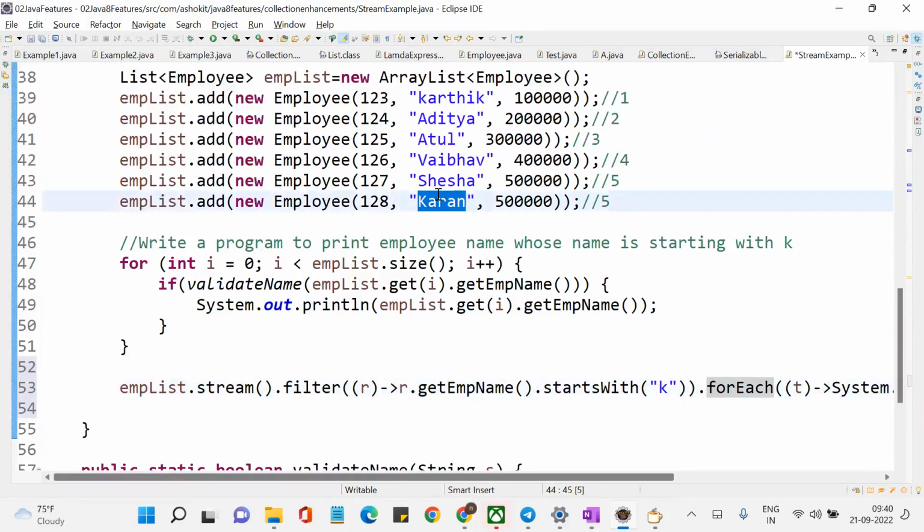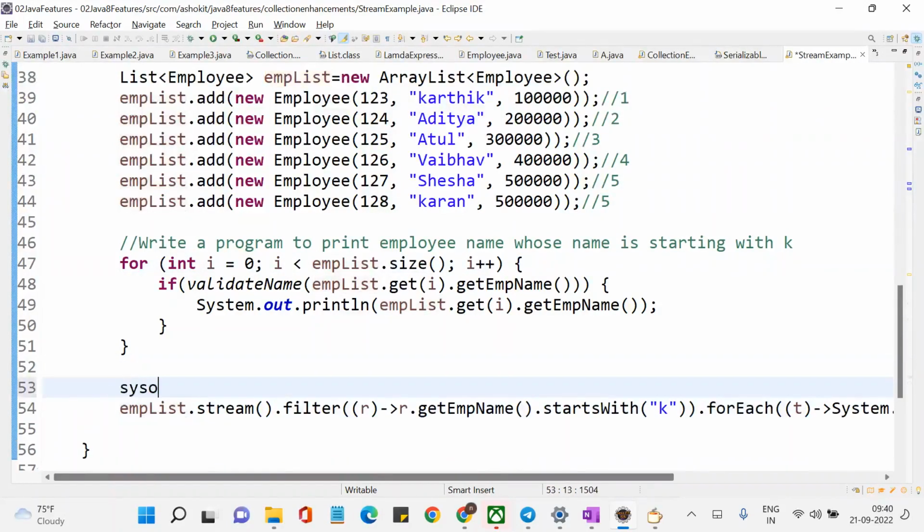Whenever you have the current, does the name start with K? Yes, but here this is a capital letter, this is a small letter. Let me keep it as a small letter for the time being. Okay, now it starts with K, yes, then it will execute the for each. So this is a simplification of this code with the example of this string. Hope you understand, guys. Any questions?